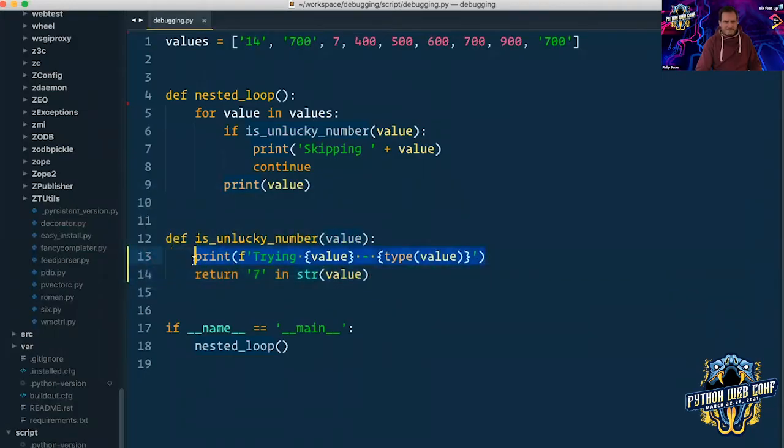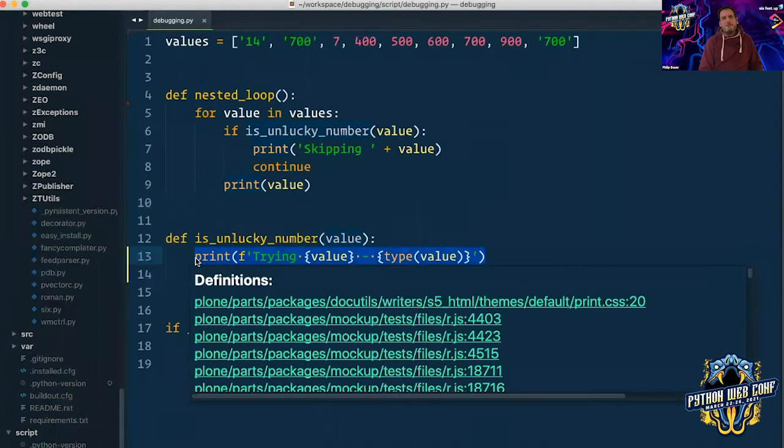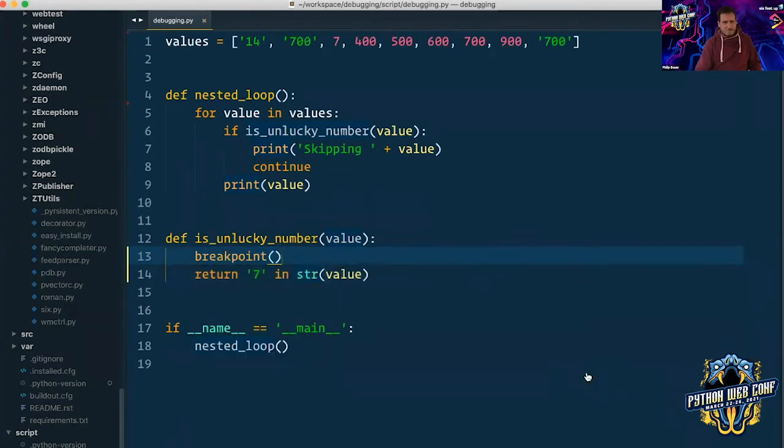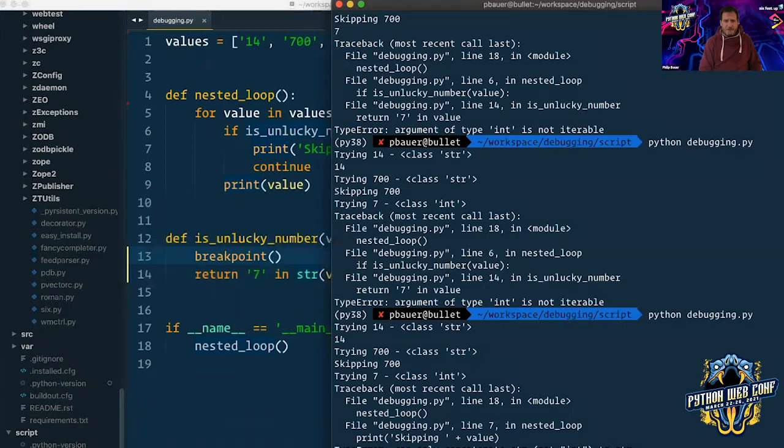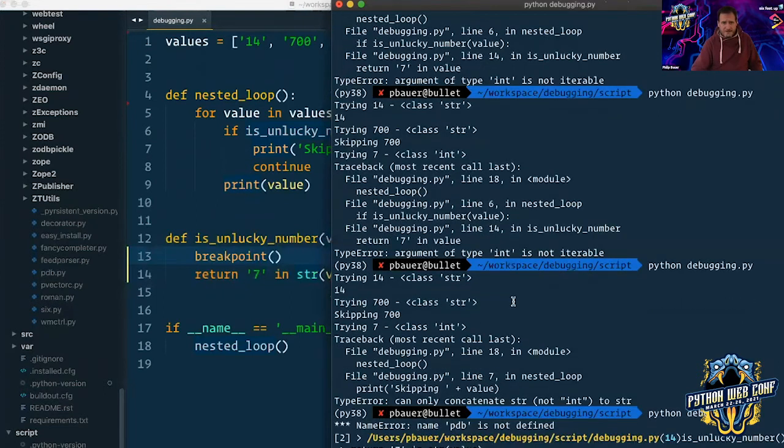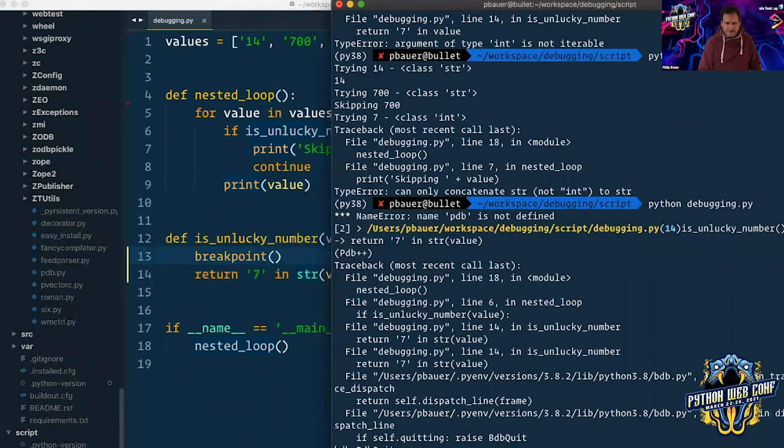So let's go back to where we added our print statement, replace that with a breakpoint, and start the application again. Oh God, I was too fast. Hang on.